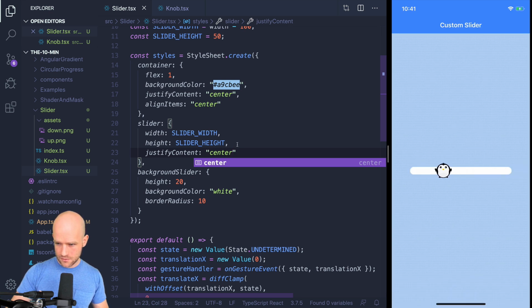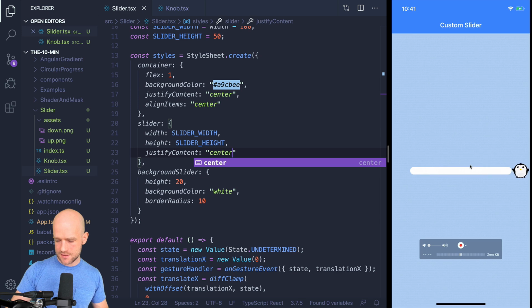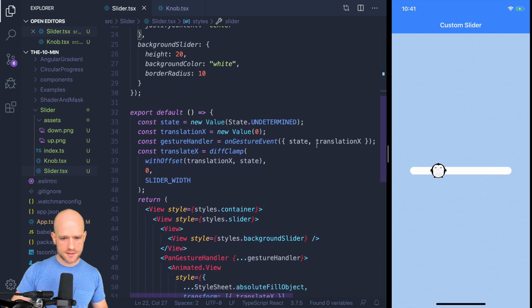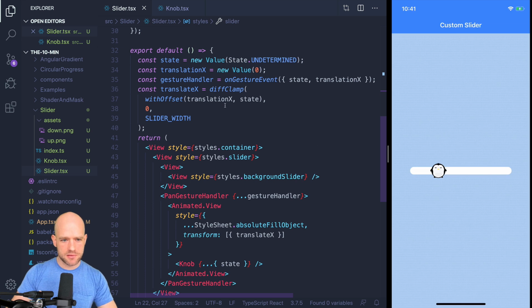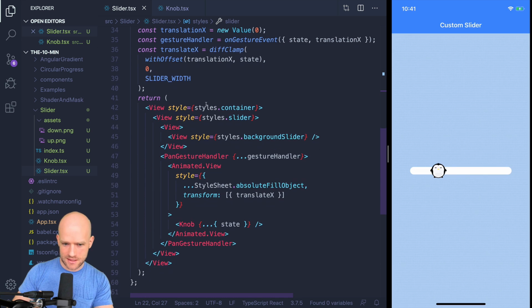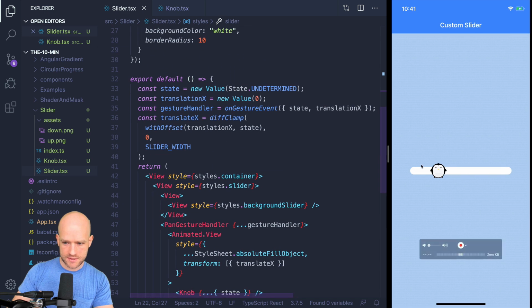So that looks good, but I think here we need to translate by minus half of the size of the knob, and so here everything seems to be, yes, so slider width, but here we should clamp. Let me think. So we need to do some offsetting, obviously. So we go from 0 to slider width.